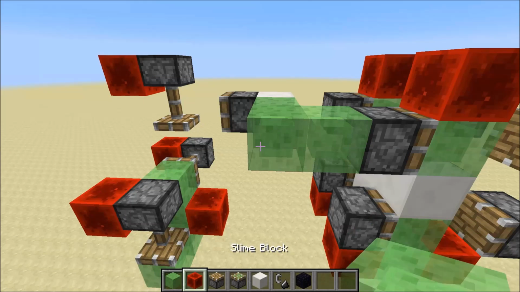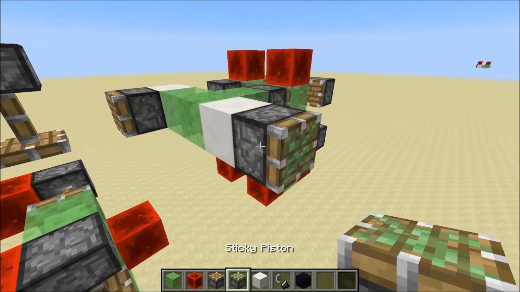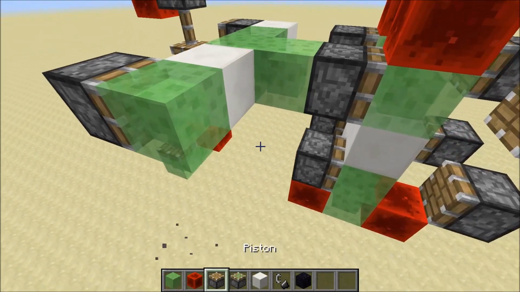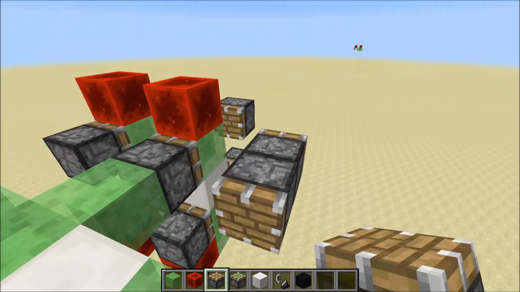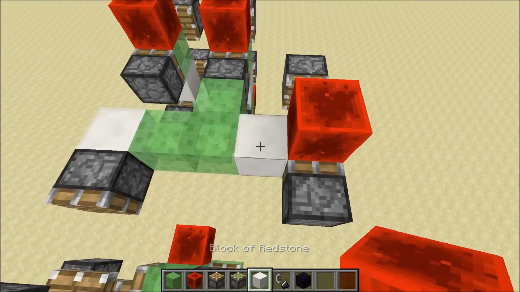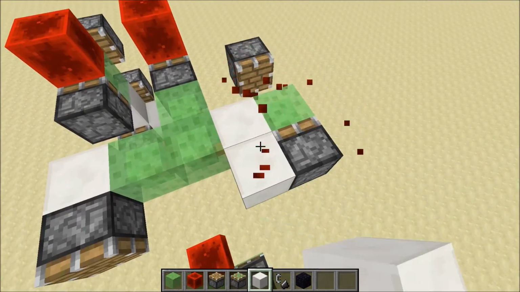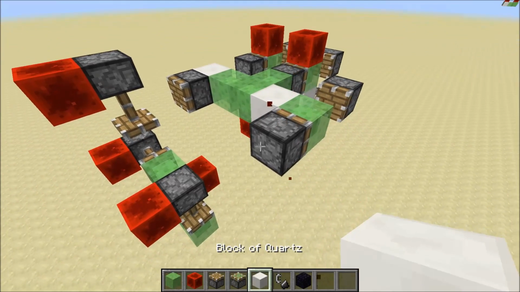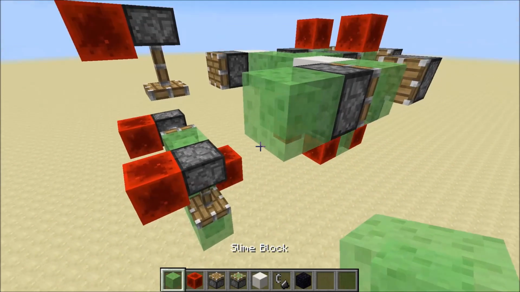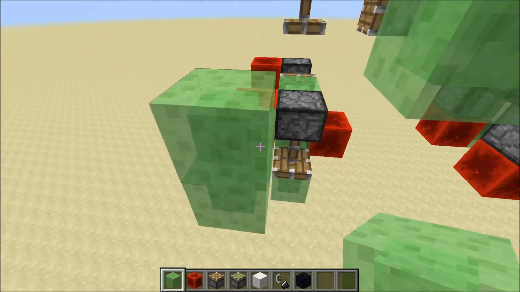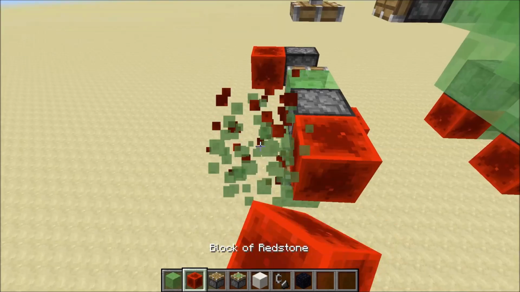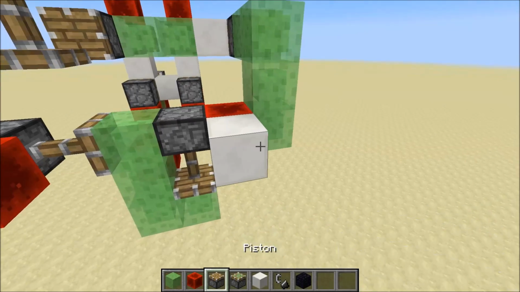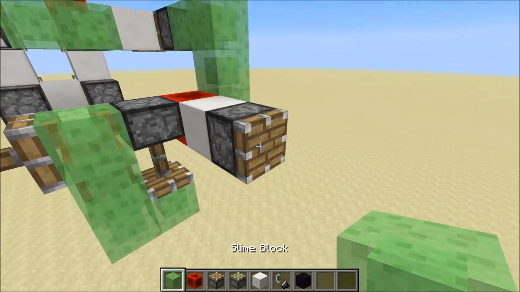retracting again, I think I'm going to choose to add a little bit more delay. I'm not even sure how necessary this is, but I'm just going to do it anyway. By adding an additional caterpillar, and if I move this there, it will update and move forward like we showed in the previous episode. And then what I'm going to do is, I guess I can actually move it there, it doesn't really matter. So I'm going to move that out of the way, and as I'm moving that out of the way, I can just add another piston here.